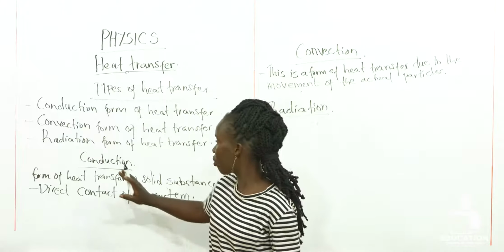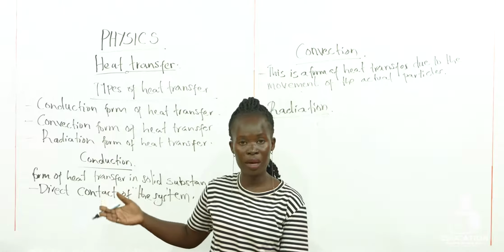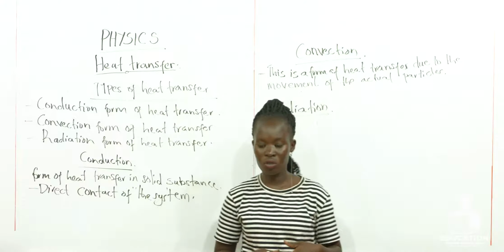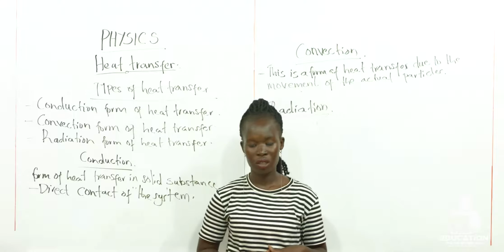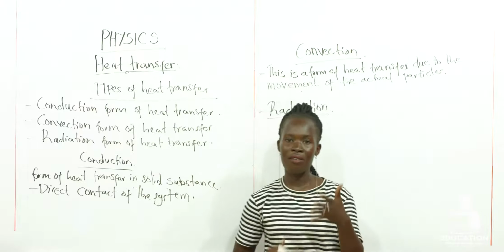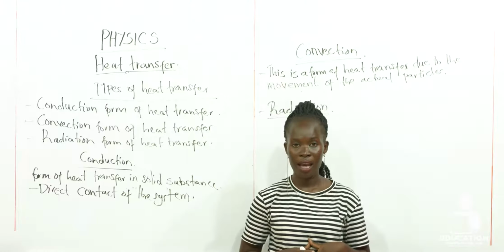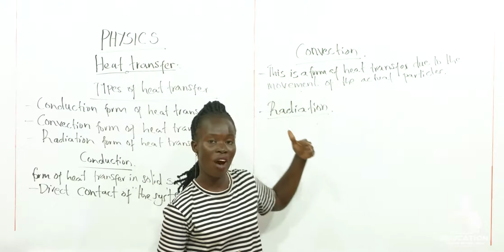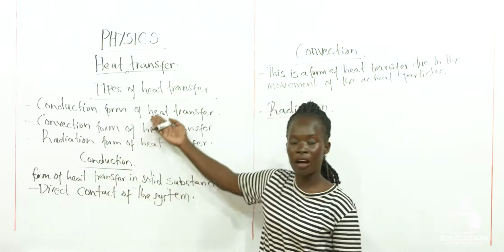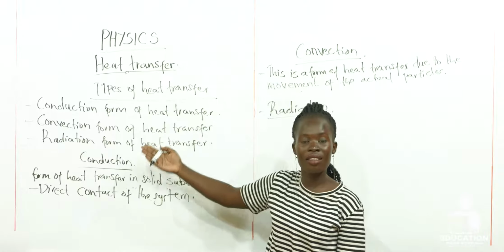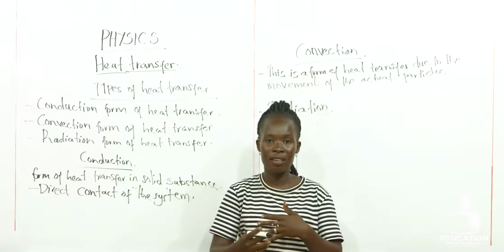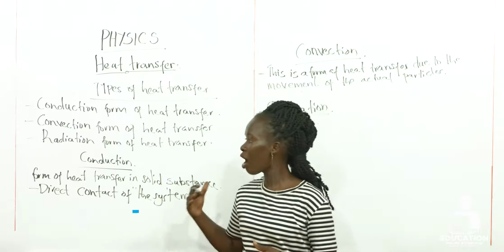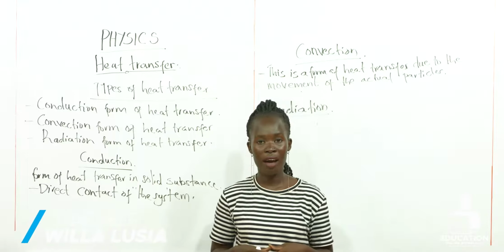It's not like the conduction and convection, where they require a medium for the transfer. So you see that with the radiation also, there is no mass exchange. So you see that they have their similarities, where they are all types of heat transfer. All these are more like methods by which heat can be transferred from one point to another. But then they also have their differences. Why do they have their differences?